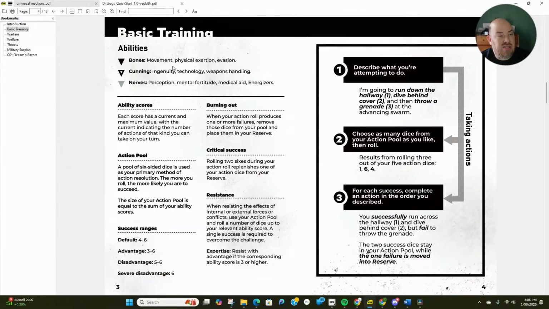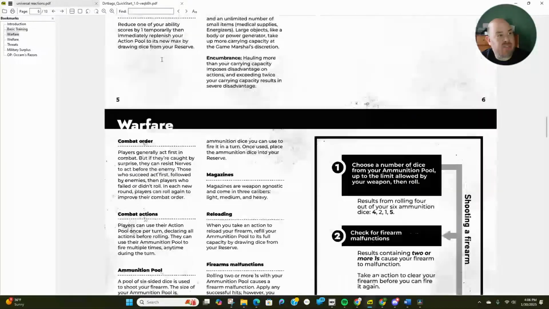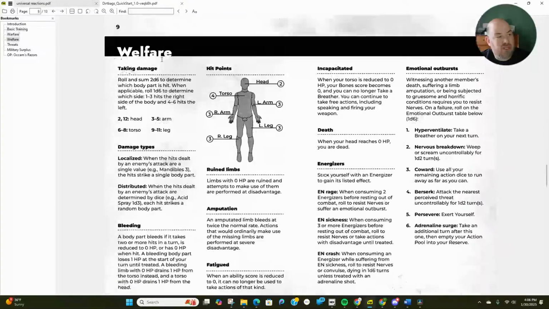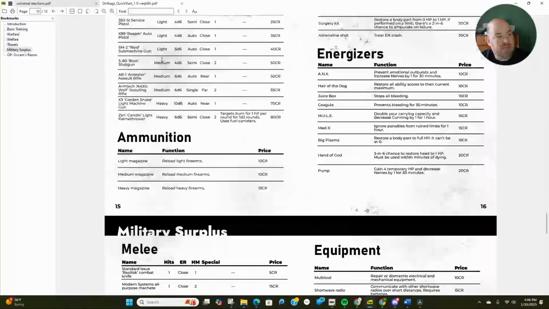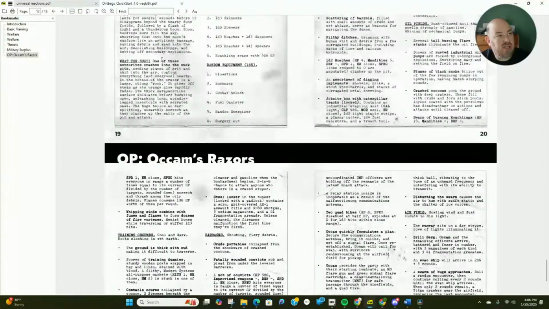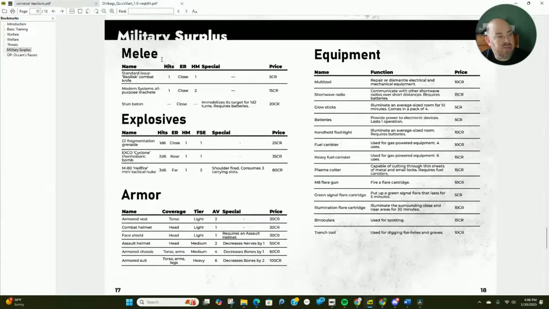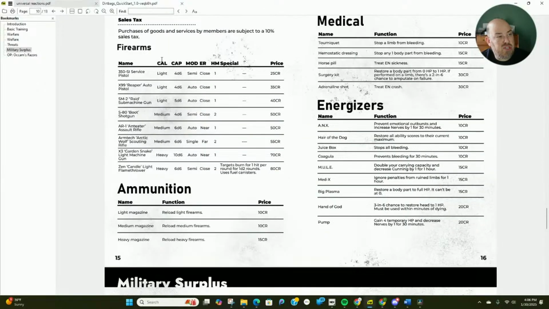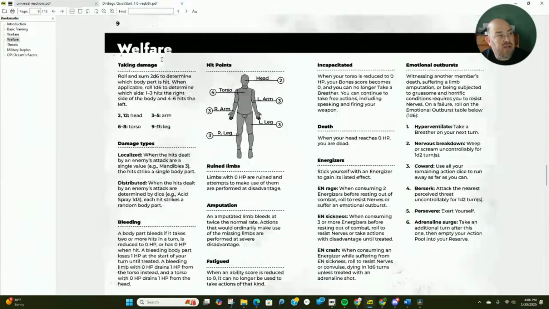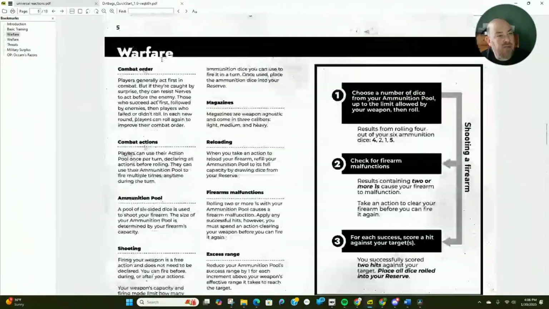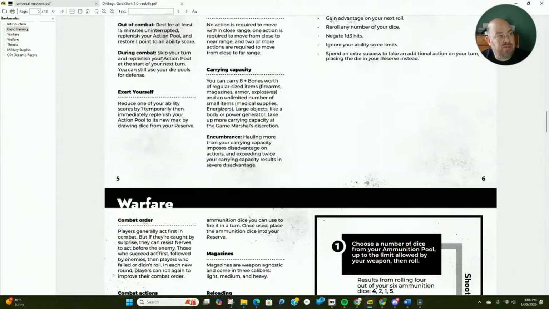All right. Basic training. So, I almost wonder, are they going to give a character sheet here? Because the character sheet makes it really clear what's going on. Let me see if they have one. Oh, we get, wow, nice, a little sample mission kind of thing. Okay, we don't get a character sheet. So we'll start from the top.